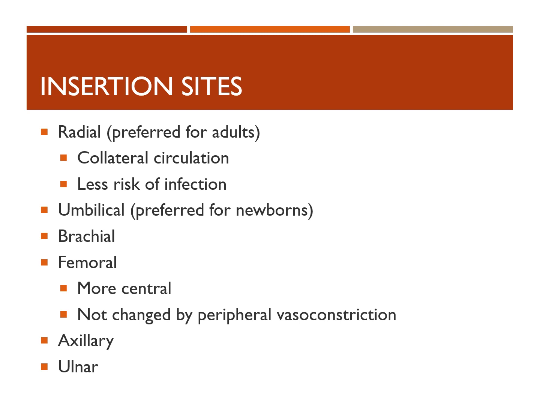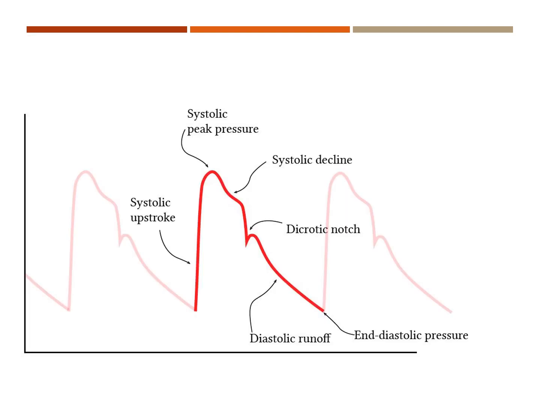So the more central the A line is, the better feel you have of how much blood pressure is in the core of the body, right? The heart, lungs, brain area. So the femoral in a hypotensive patient or a patient that's on a lot of pressors can actually be an advantage in that situation. I hope that makes sense. In theory, you could do axillary and ulnar A lines. In my experience, this is anecdotal, I have not seen those, but according to your materials, they are possible locations.